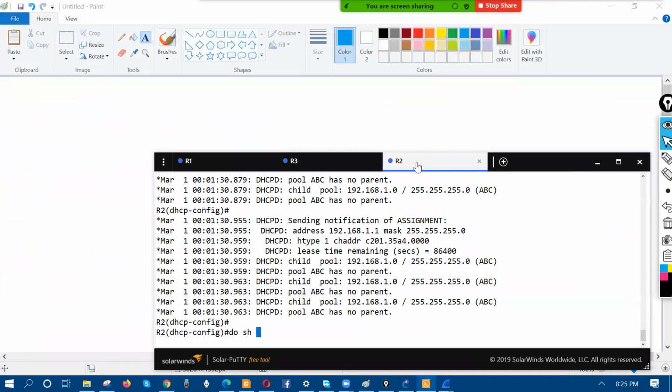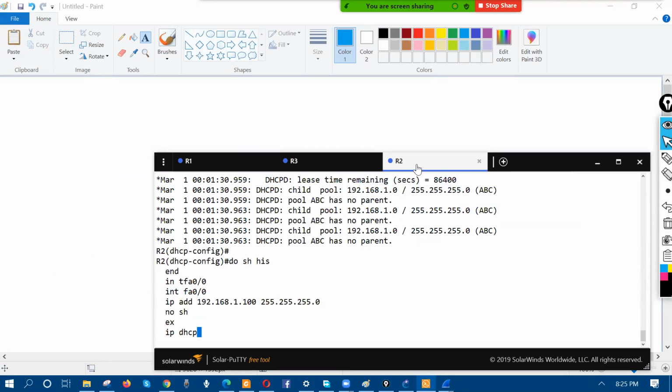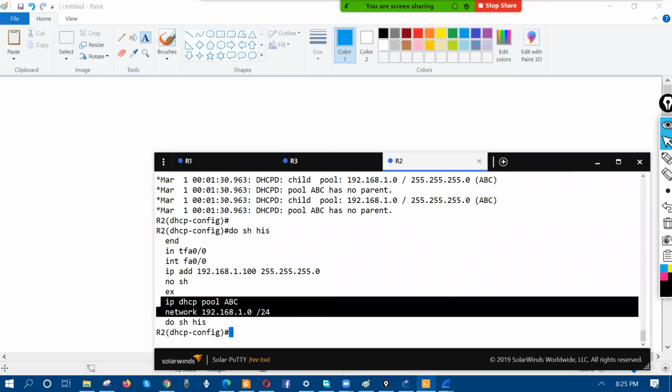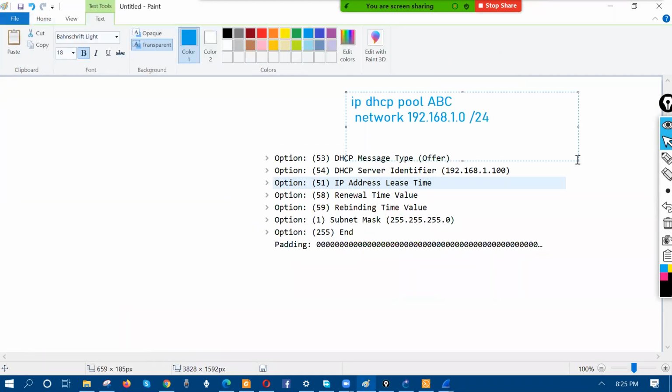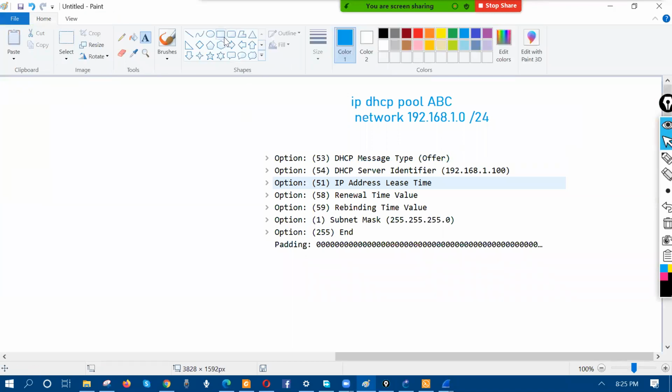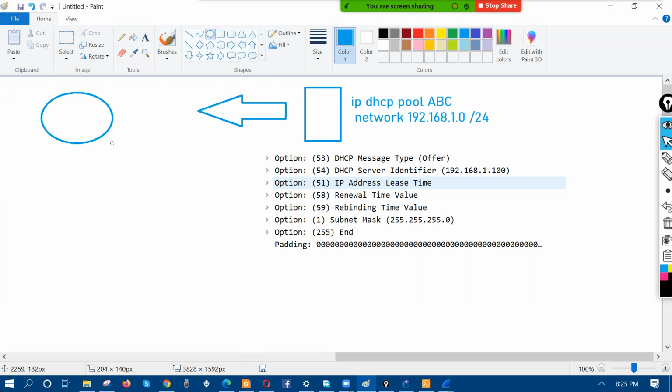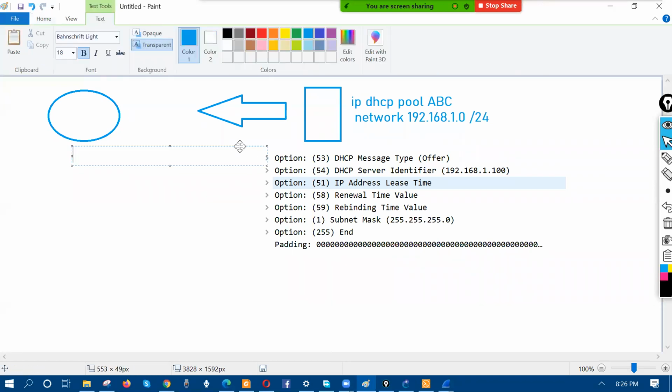To show history, right? This is the configuration for the server, and the server is sending the offer packet to the client, to the router. What is the router doing over there? The router will get the IP address on this particular interface, 192.168.1.x/24.